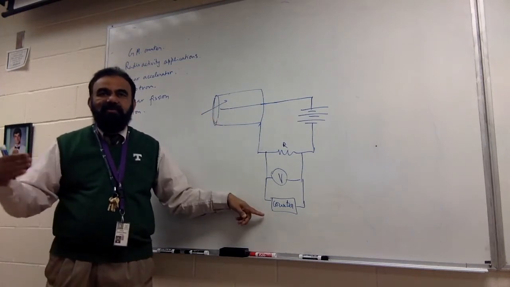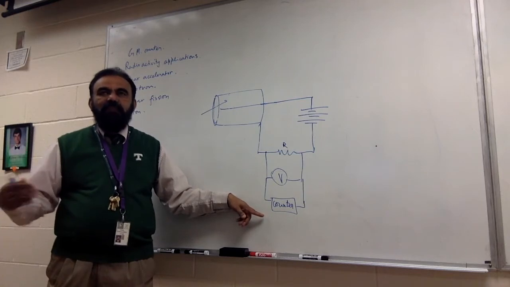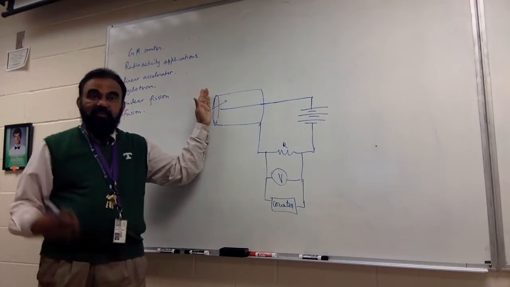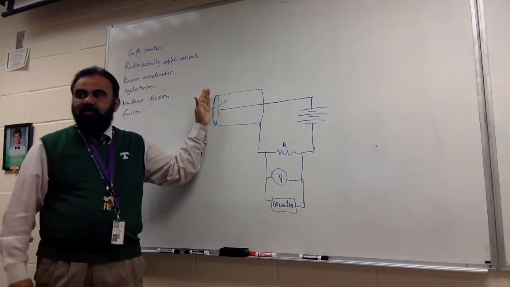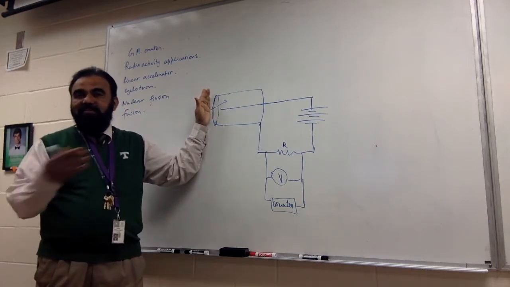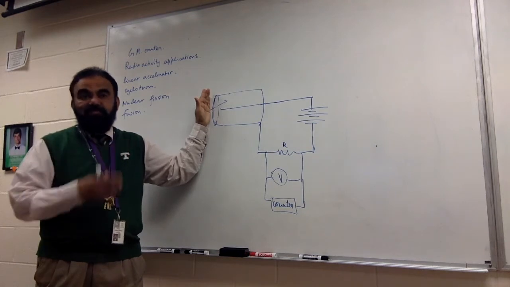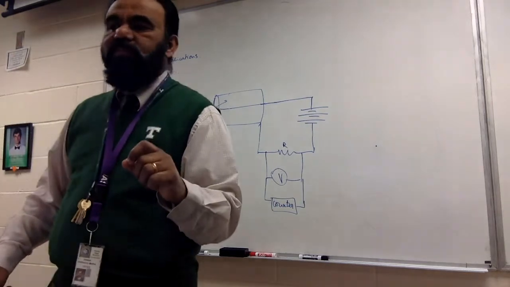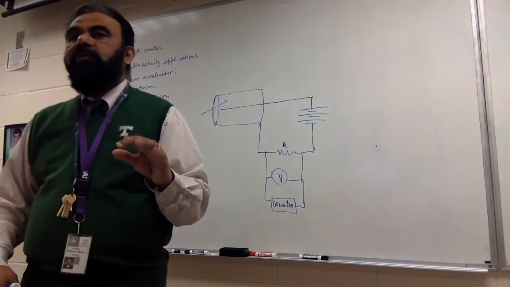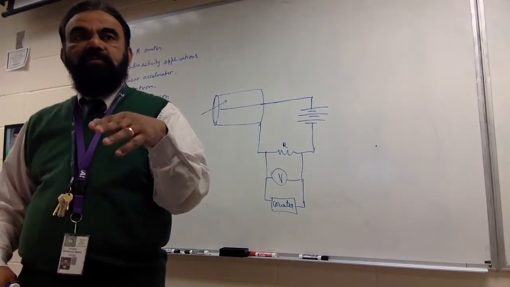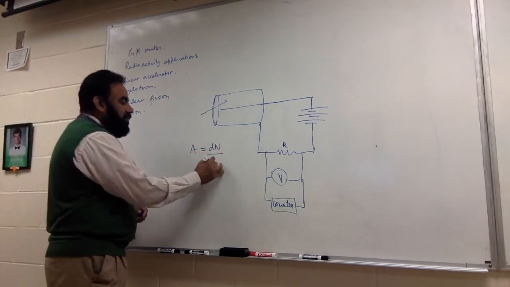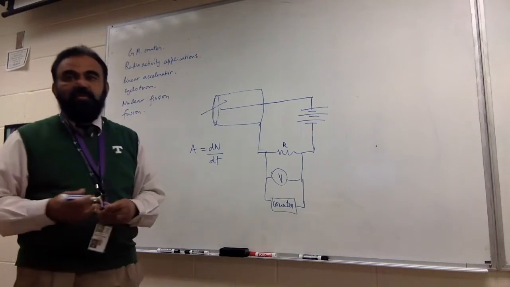registering some count. But if the background radiation is, let's say, 5 per minute, and then you bring in an object and it increases, then you know that the increase is basically because of the object that you brought in. So you can actually figure out the actual activity. What is activity? Rate of disintegration. The activity is A = dN/dt. You can register that with the help of this counter.